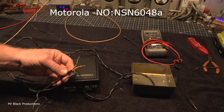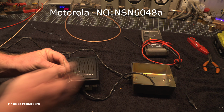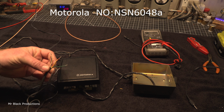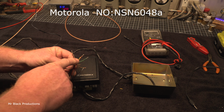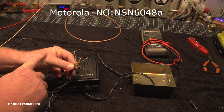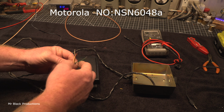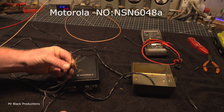So let's take a quick look at the cable for this. It comes with this big Molex connector that plugs in the back of the radio. We don't need any of that. All we need to know is what the wiring code is. So yellow and red, you're going to tie together. That's your positive lead. Black and white, you're going to tie together. That's your ground lead. Completely separate from your audio leads, by the way. Your audio lead is going to be the brown wire and then the shield, okay?